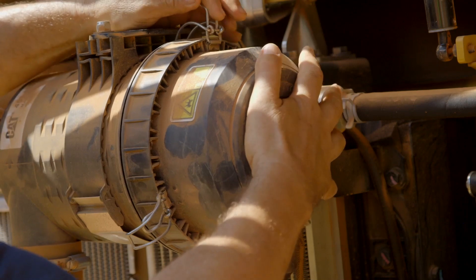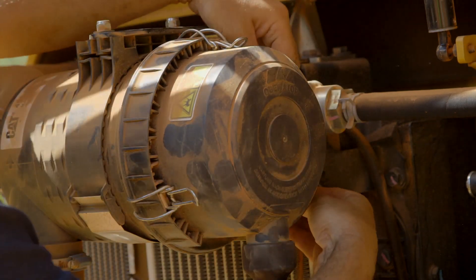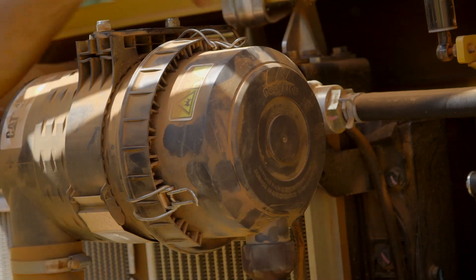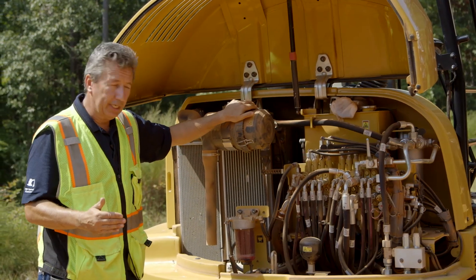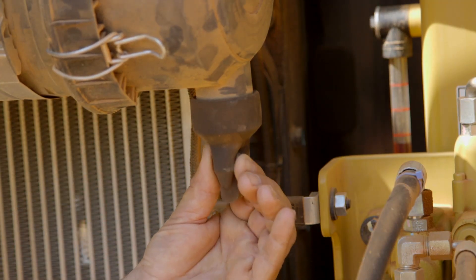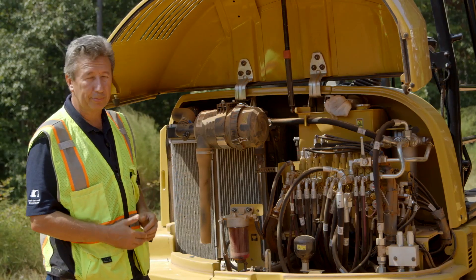Replace the cover, push it up, make sure you get all three clips, and your air filter has just been changed on this machine. Now you also have a duct bill on here as well — during your daily check you can just squeeze the duct bill to get any bigger particles of debris out.